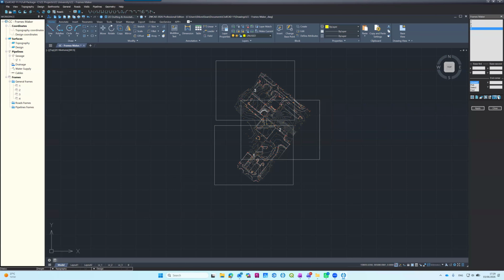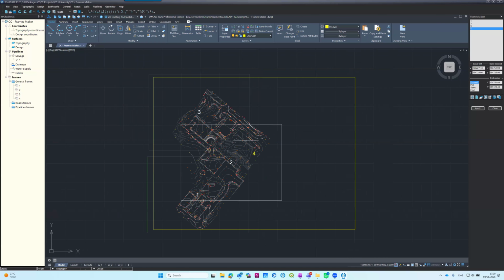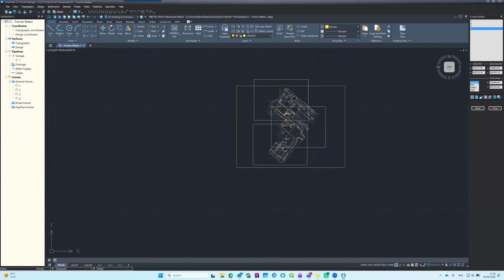And I'm using the same methodology. Click here. Let's say I want to put it here. Okay, so this is frame number 4. It's not in the center. Take it, move it a little bit here. Reselect like we did before. This is number 4. So I have 1, 2, 3, and number 4. And number 4 is in a different scale, so this is why it's bigger. All of them are A0.